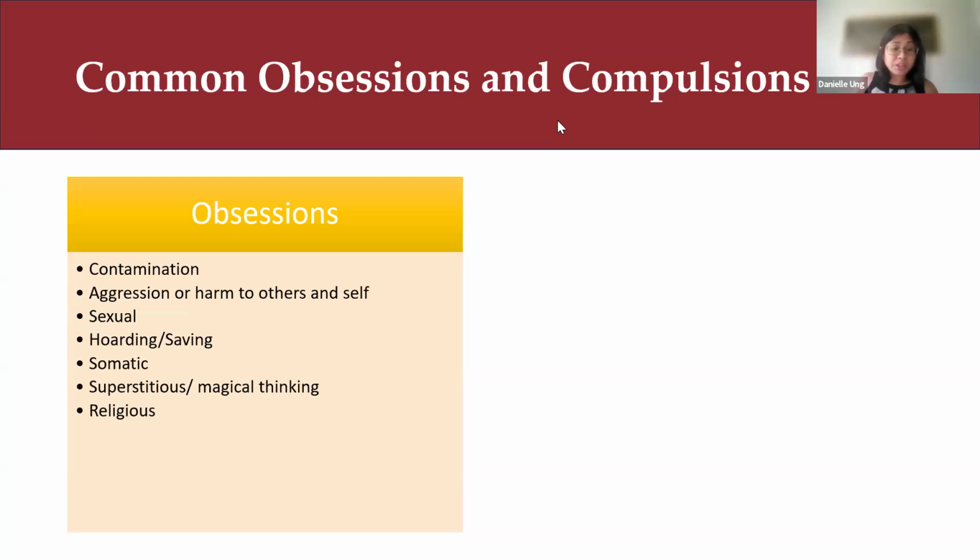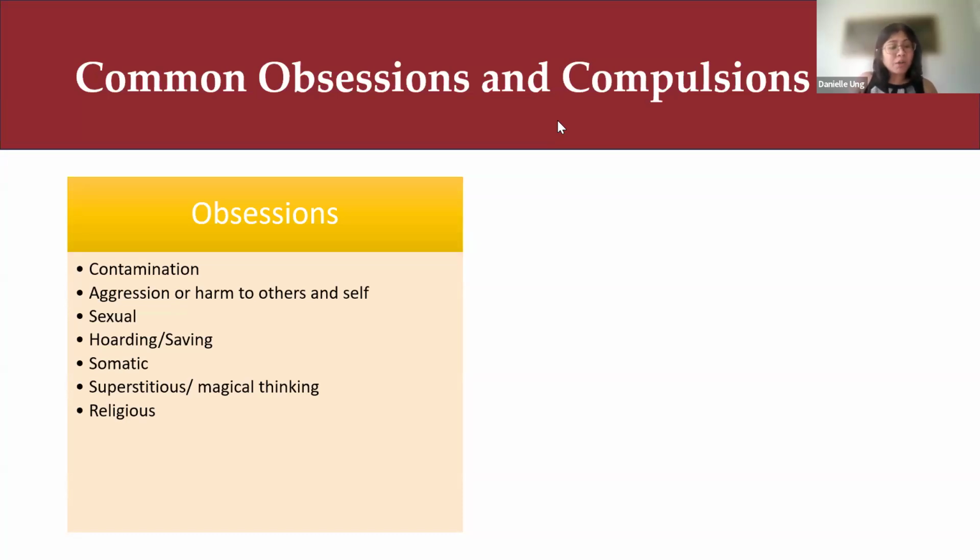The next one is what we call religious obsessions. This includes excessive concerns or fears of offending religious objects. So often they ask themselves, am I a moral person? Again, these are excessive. They're constantly thinking, is this right or wrong? Is this a moral behavior? Am I a moral person? They will constantly ask themselves that question over and over again, or often have to seek reassurance from others, asking them, did I offend God? Did I offend a priest? Did I offend you in the things that I've said or done? So this is constant asking, excessive concern about offending someone.